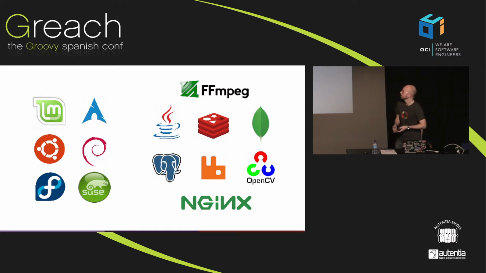So think about it. You need Java 8 for your new Grails application. Okay, which update? The last one? Three updates before? It's not that simple. And the same happens, as I said, with Postgres and all your standard dependencies, Redis, Rabbit, Mongo, even something more complex like, for example, OpenCV, Nginx, or FFmpeg. So it's complicated to have the same environment for all the development team, and also for production.